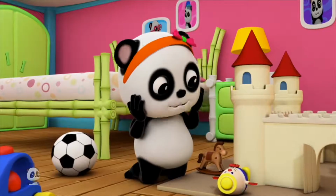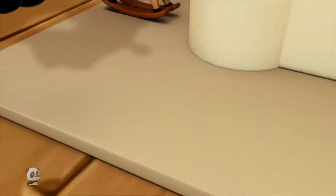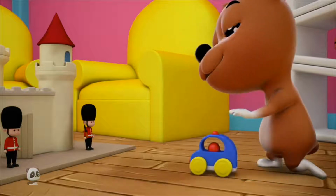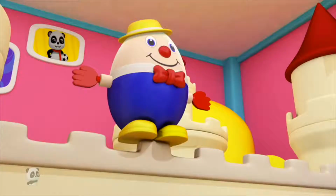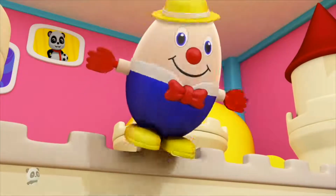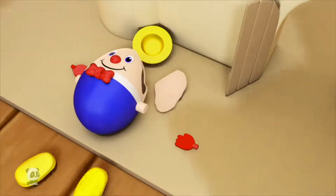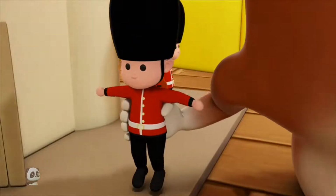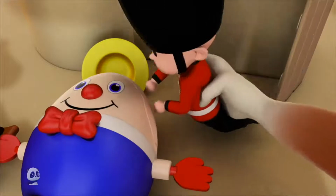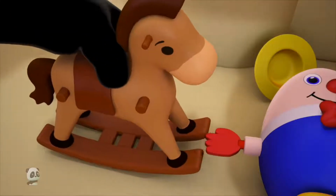Poor Humpty Dumpty, he's always falling down. Humpty Dumpty sat on a wall. Humpty Dumpty had a great fall. All the king's horses and all the king's men couldn't put Humpty together again.